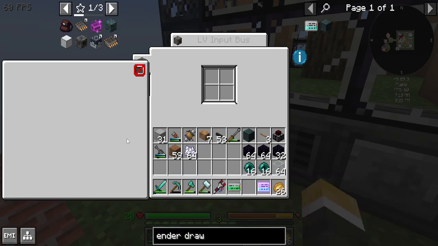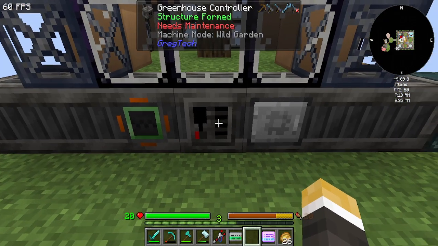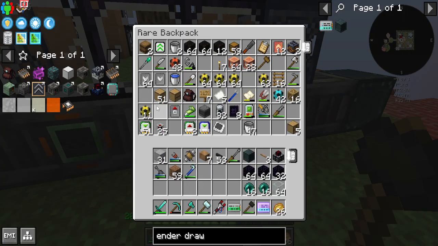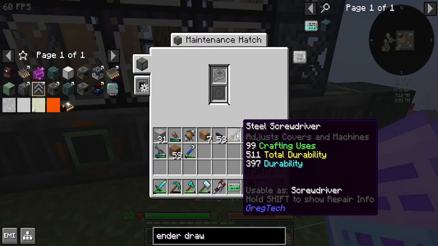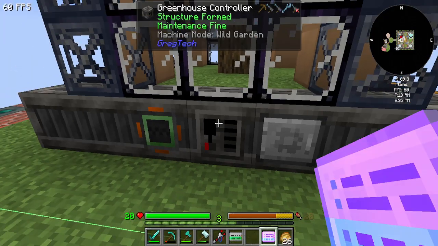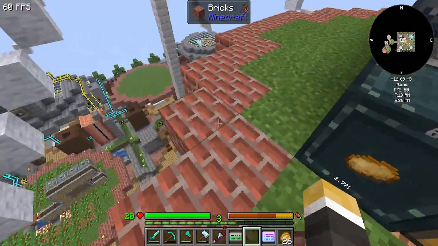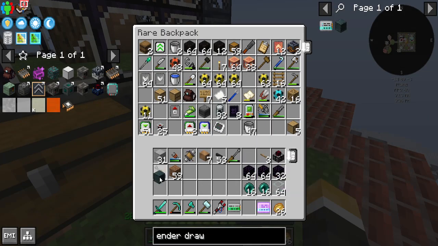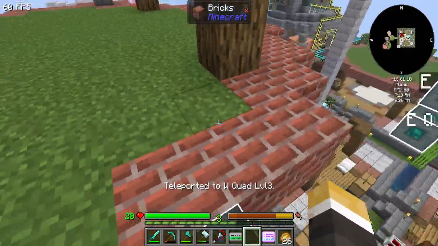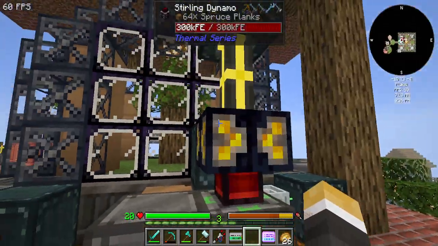Right here. Change you to an empty one, and I think that's right. Needs maintenance. Mallet and crowbar. Mallet. Crowbar. Crowbar. And oh, I keep forgetting we need power. Right there. Okay, that's easy actually. Except we need another ender drawer. Do we? Do we need an ender drawer? Let's check. We could probably do it with lasers.